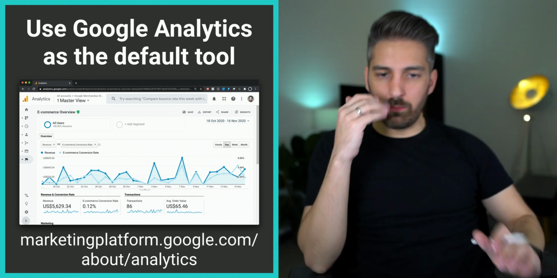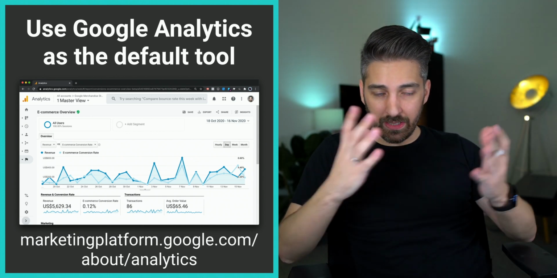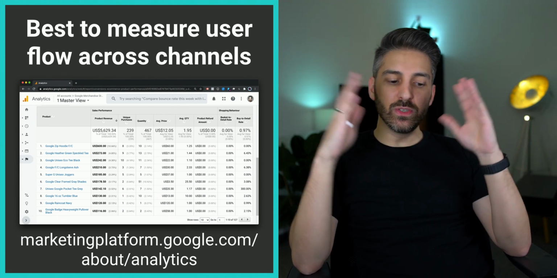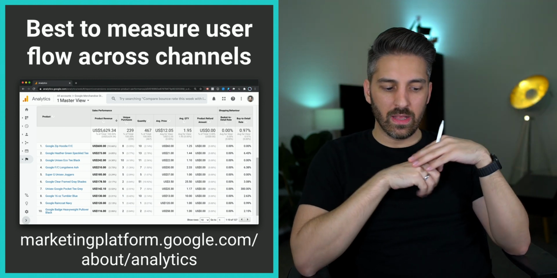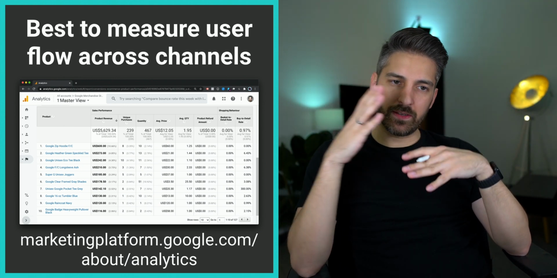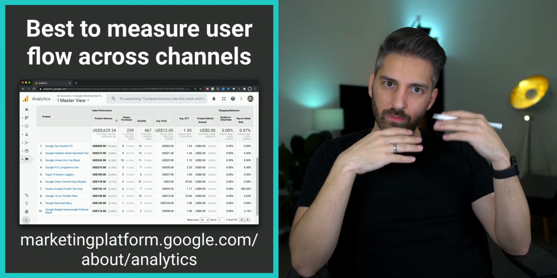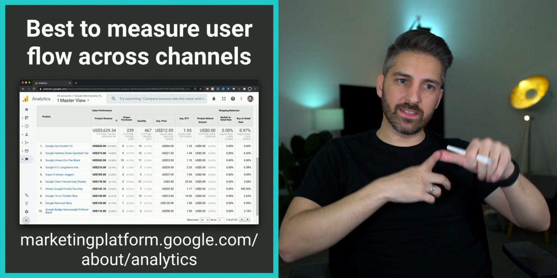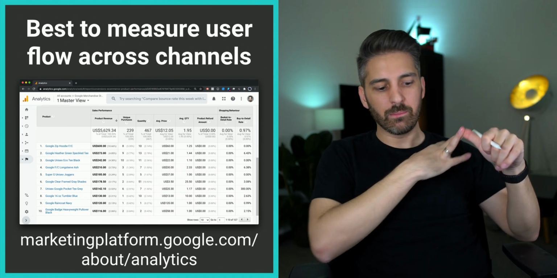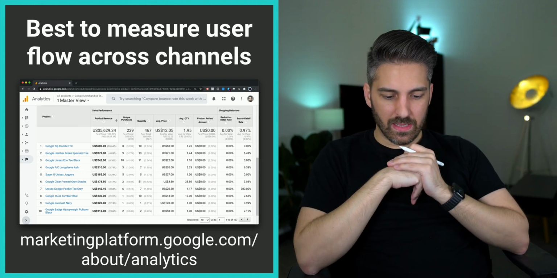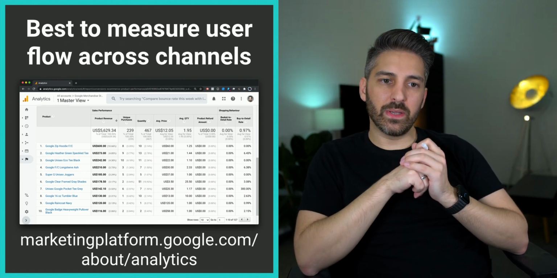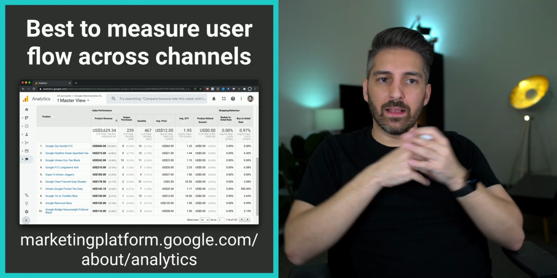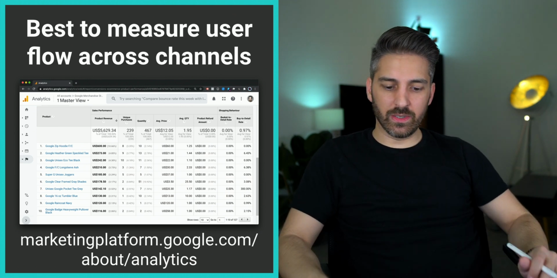And this is something where you might be interested in getting some help from a nearby agency. I like to use Google Analytics mostly because it's very neutral. It shows me the user flow across many channels. If I look at my Facebook Ads Manager, I of course only see the data from the Facebook Ads Manager. But here I can see the data from my SEO traffic, from my social influencer campaigns, and from my Facebook ads. And you see graphs like this where you get to see, oh, what is my best performing product? And you can slice and dice this data to find the treasure that you're looking for.